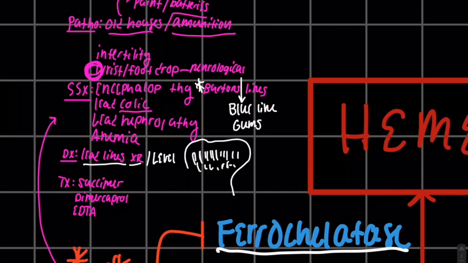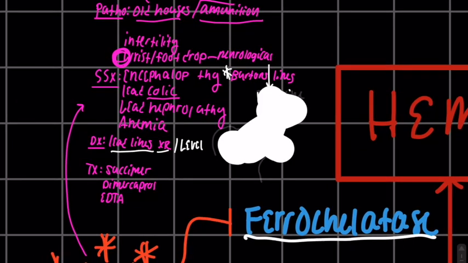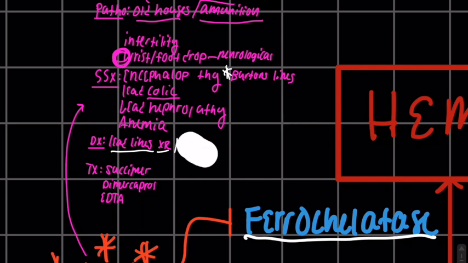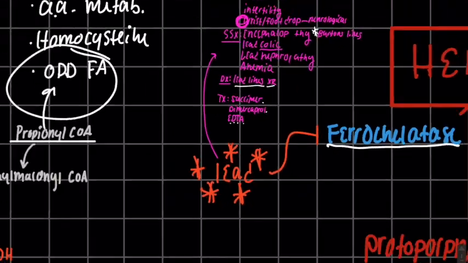Our treatment for lead toxicity is going to be something called succimer. Succimer we use a lot in children for lead toxicity. And dimercaprol is another one that we'll use, and EDTA. And these are very common chelating agents. If we have that lead hanging around, these things are going to bind it, hang around it, hopefully get excreted. That's the goal of our treatment of lead, is to bind it and get rid of it. All right, so that's lead toxicity for you.